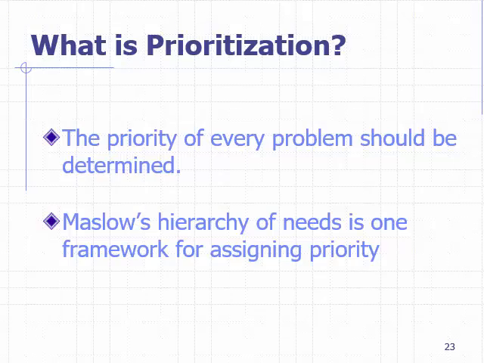Once you have all of your clusters together and you've identified those various health problems and therefore your nursing diagnoses for your patient, the nursing diagnoses need to be prioritized. So this will help to determine if the problem needs to be addressed immediately, sometime during the hospitalization, or following discharge. So Maslow's hierarchy is one framework for assigning priority.